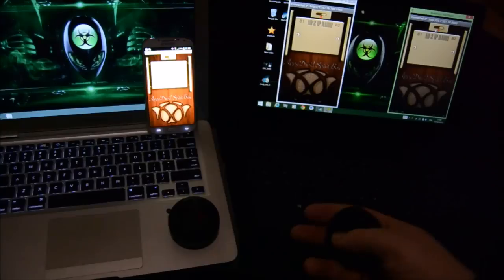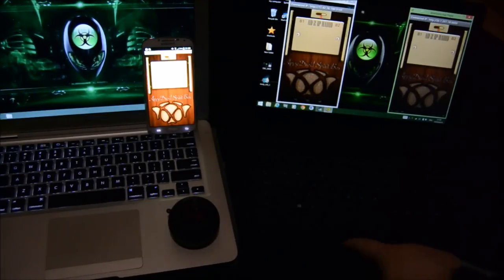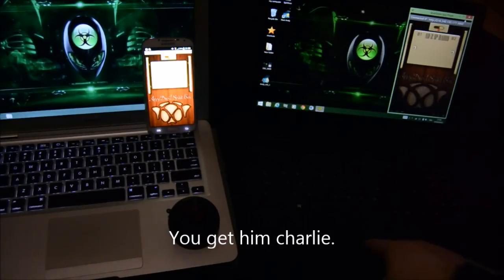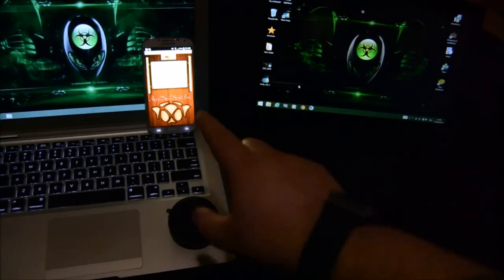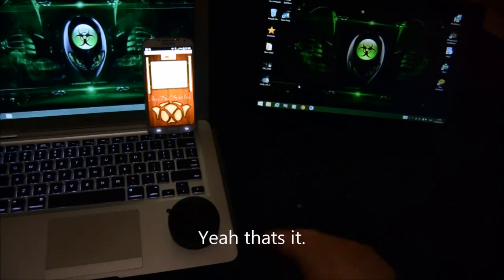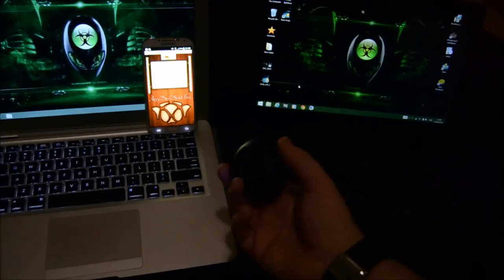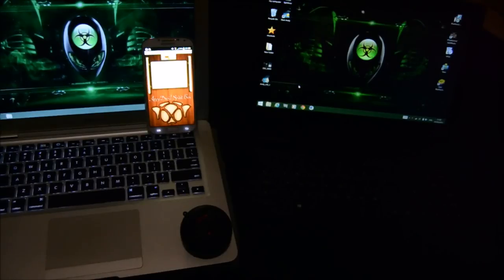Okay, it could be because there's too many spirit boxes running. So what I'm going to do, I'll close these ones down, and that one, and I'll just have the one device running. So it's only one device running, and I'm going to see if that works any better. I didn't seem to get many responses with all three, so that experiment might not work.